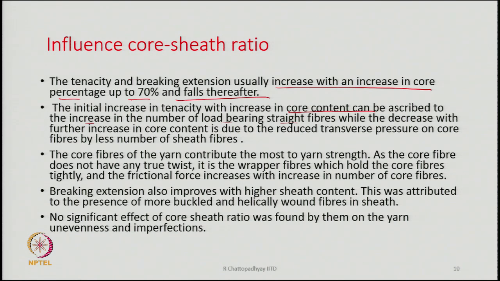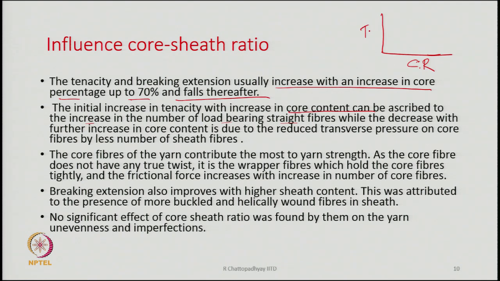Now, the sheath content is going down. So, there are fewer sheath fibers to generate sufficient transverse pressure, and hence even though there are more core fibers, they are actually slipping. That frictional resistance to slippage has gone down, and therefore the yarn as a whole is going to fail at a lesser load.